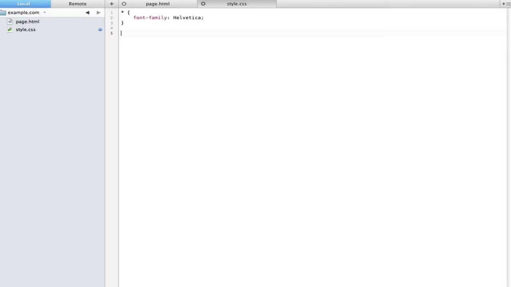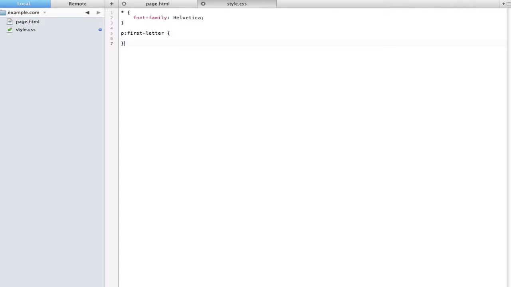So for the first pseudo-element selector, I'm going to show you how to use a drop cap, and basically that's just having the first letter of your paragraph bigger than the rest of the text. It's commonly used in novels and many other book formats. So to do that, we first type the element that we want this to be applied to. So I'll type the P. Now we type a colon and then any other pseudo selectors after that. So I'll type in first dash letter.